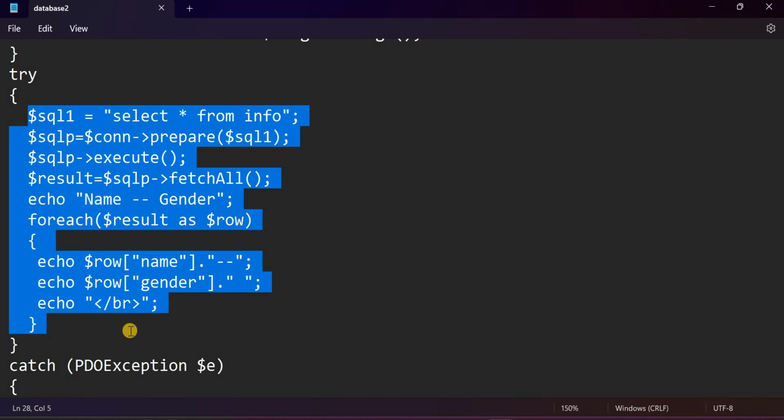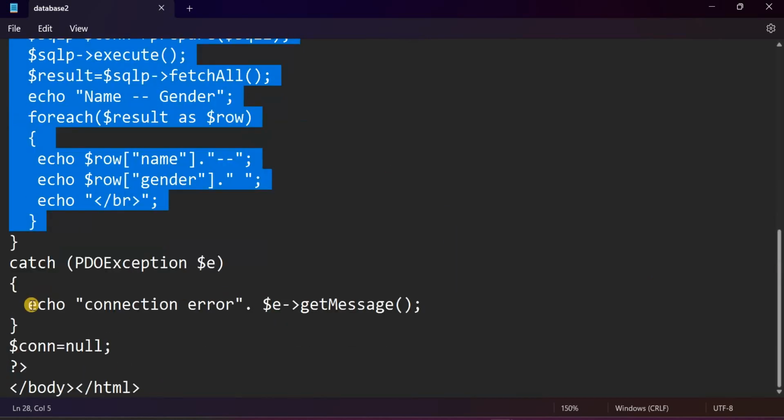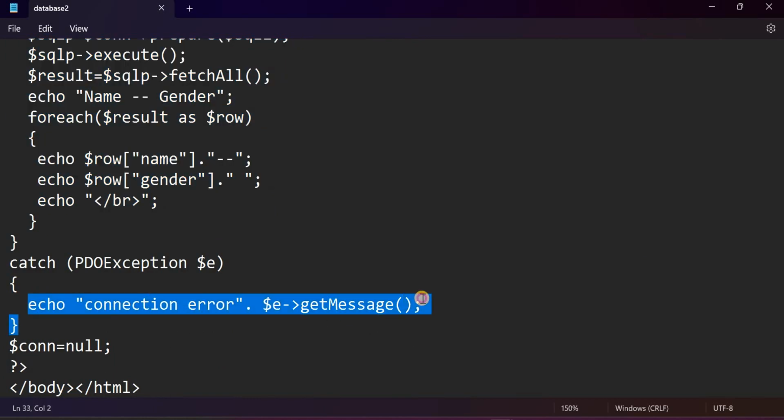It might happen that we do not have any rows, or the table is not present, or any other problems. In that case, it will try. If it is working fine, it is okay. If it is not working fine, then it will come to the catch block and it is going to print an error message. And finally, like the previous code, we have closed the connection. So this is the same code. Only thing what we have done is we have put a try and catch block. So this was an example where we have seen how we can read the data, and also how we can use the try and catch block.